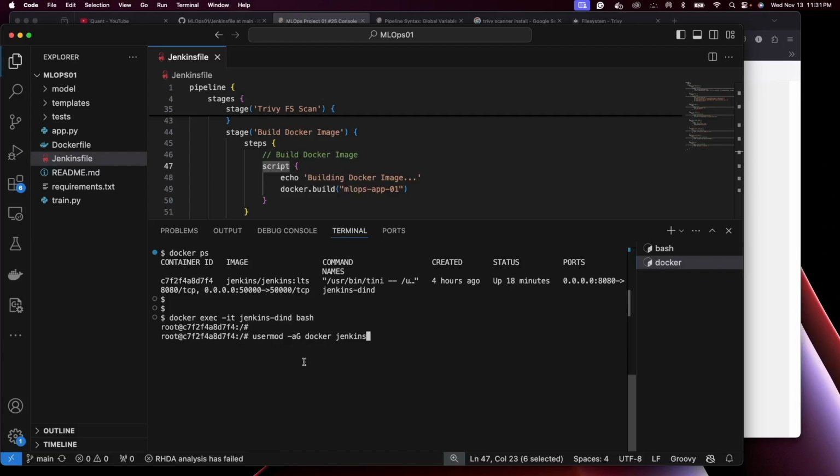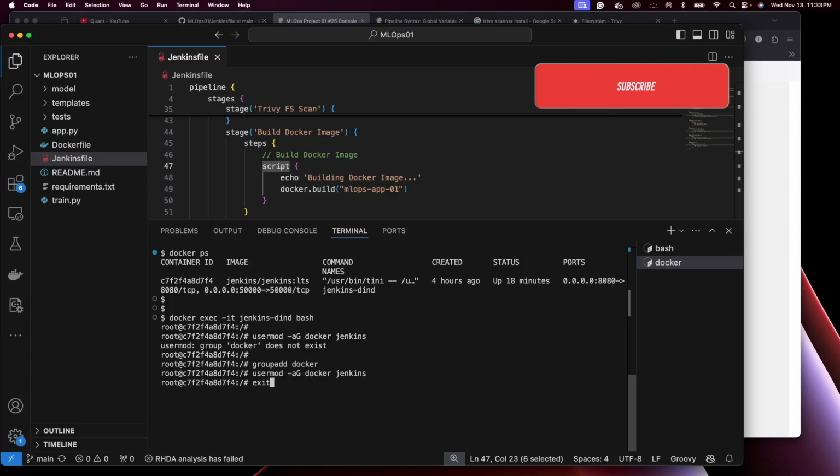This command is going to add the Jenkins user to the Docker group so that this Jenkins user can run Docker commands. Press enter and it says group docker does not exist. Okay, since it does not exist, we are going to create a group docker. So groupadd docker, and then I'll run the usermod command again. Now it's added. All right, I'm going to exit this.